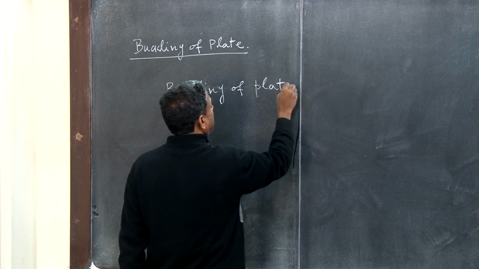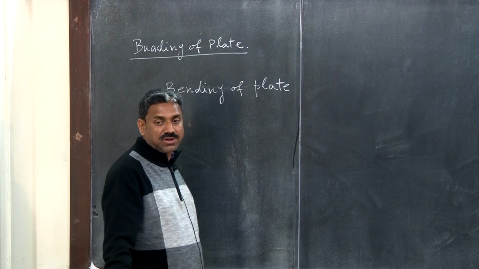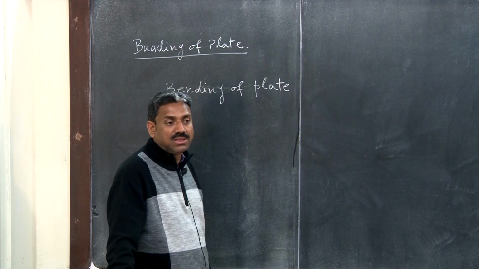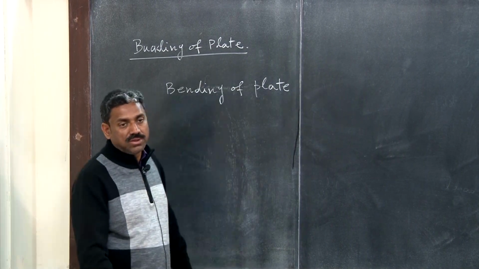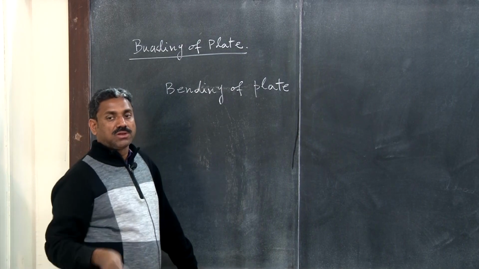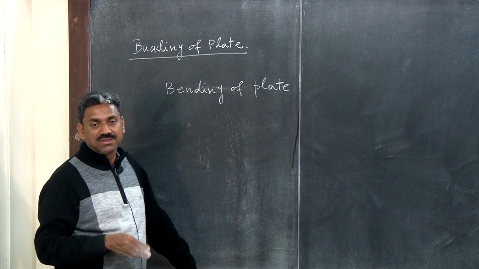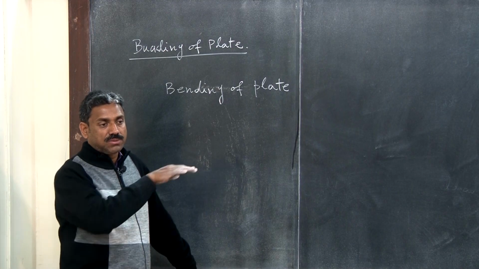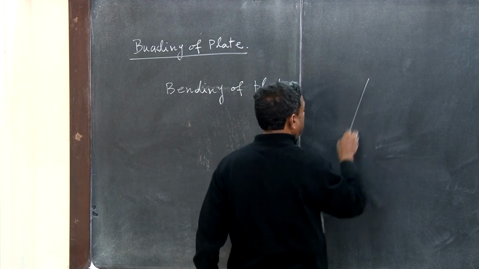What is a plate? A plate is a structural element which primarily carries the transverse load, and one of its dimensions is much smaller compared to the other two dimensions. So essentially, its mechanics can be condensed in terms of displacement concentrated at its middle surface. All the kinematics of deformation can be essentially expressed in terms of deformation of the mid surface. So that's where we define a plate, right?